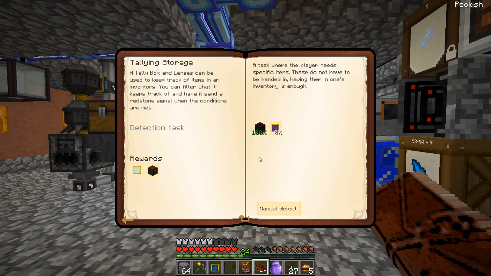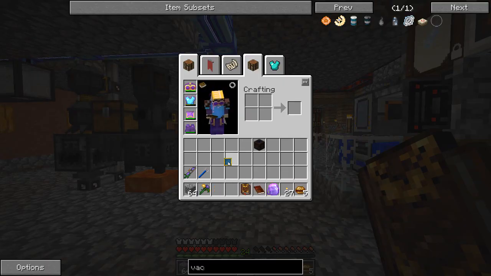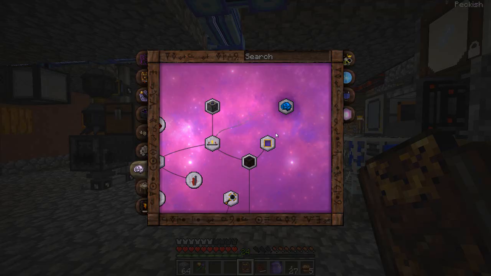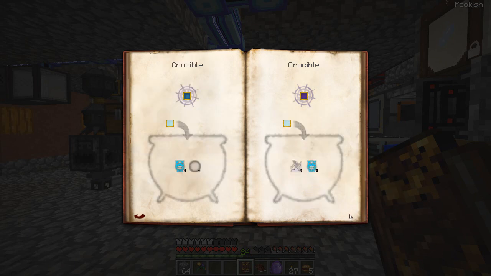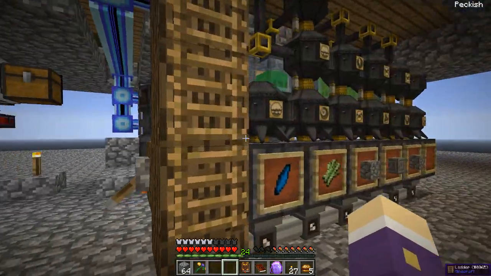Manual detect. What? Did I make the wrong one? I made the unbound one, did I? Dang it. Okay, so that's still the same thing. Oh, there were 2 options. Alright, well, I just have to quickly make another one of them then.